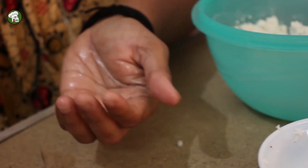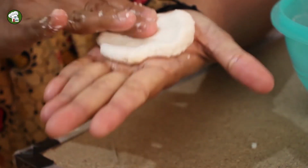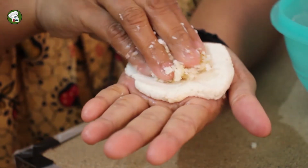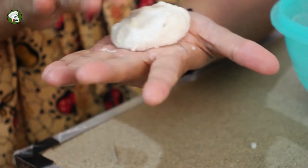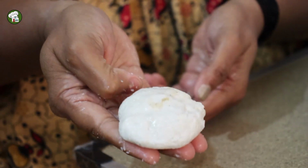I'll show you once again. Take the flour on your palm, flatten it nicely and take the coconut jaggery mixture, keep it in the center of the flour and close up all the sides. Close it well and shape it properly so that you get this shape finally.